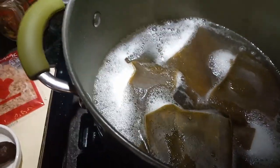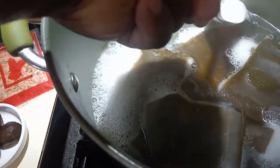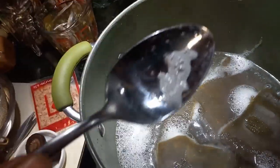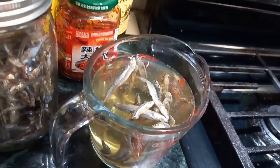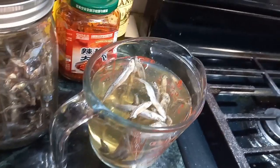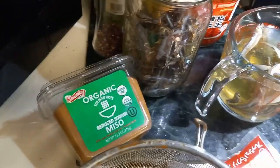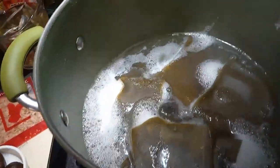So here's the kombu, the kelp in here. You can take all of that froth off the top with a spoon. We've got our niboshi, our dried anchovies, in 2 cups of cold water, and we've got our bonito flakes. We've also got some miso and some shiitake. It's going to be a five-way dashi.